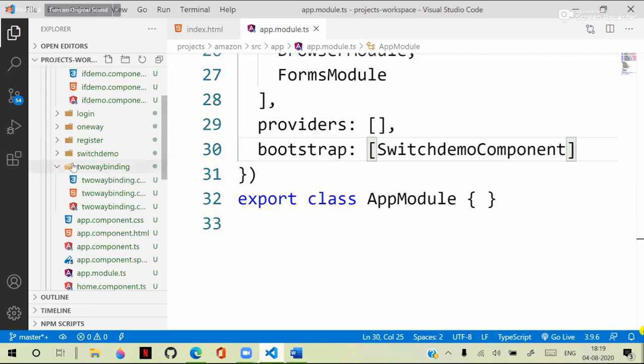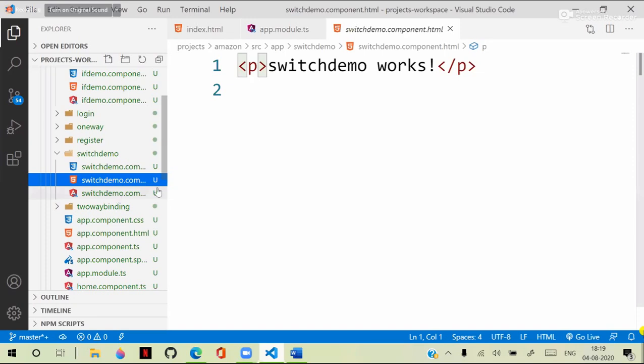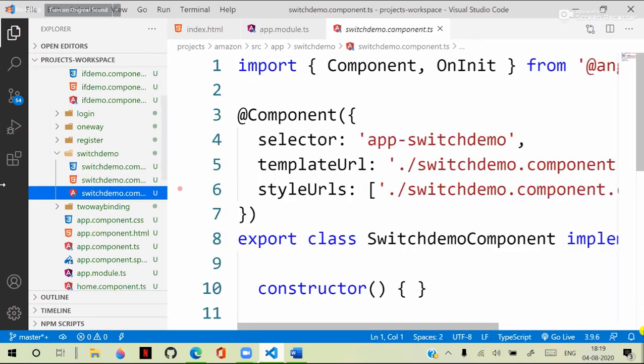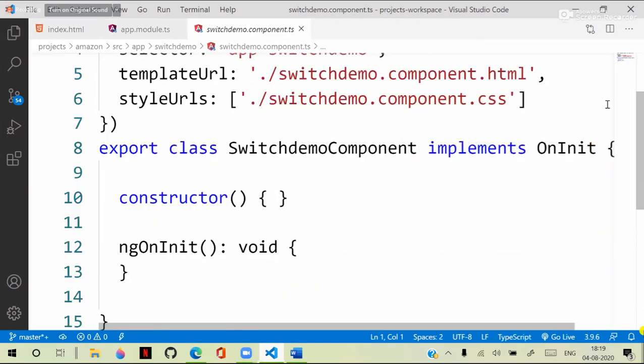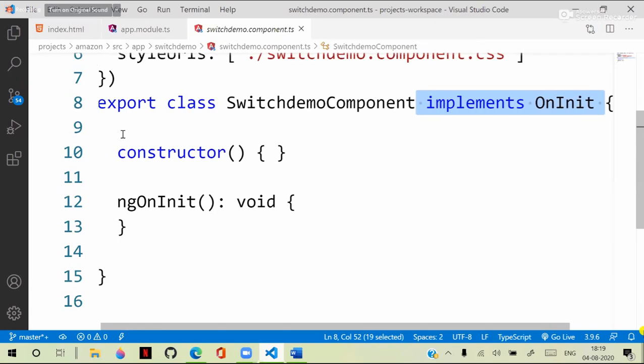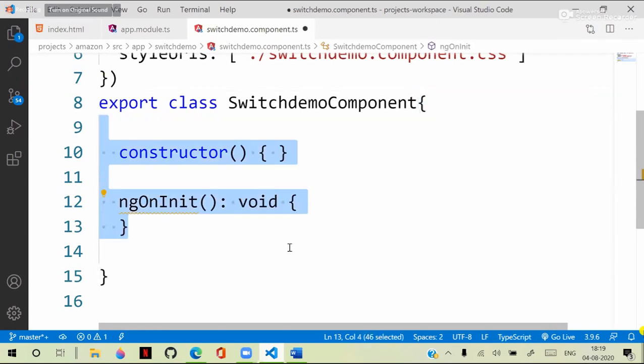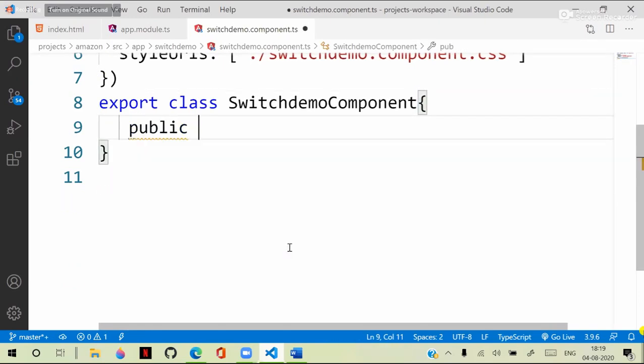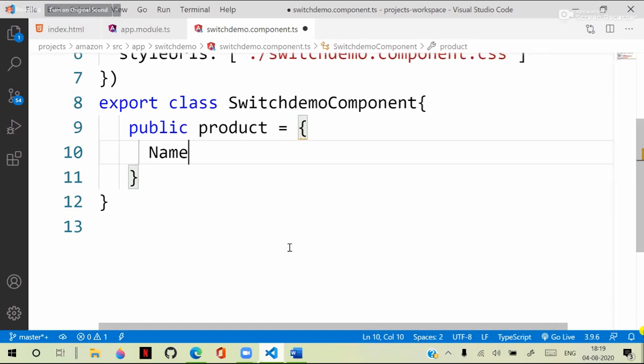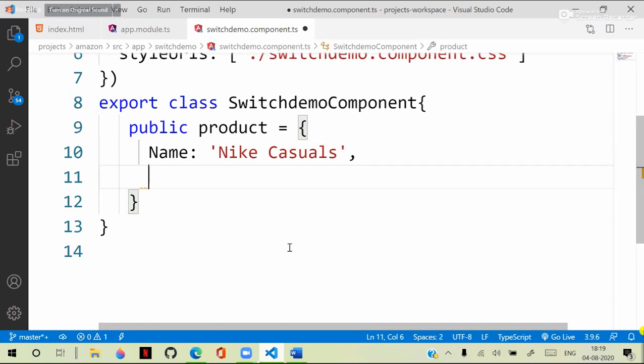I'm going to switch demo component. So in this TypeScript file, I'm adding some data. Public product is the data. It's an object. And we have name Nike casuals. Okay. And we have some price.